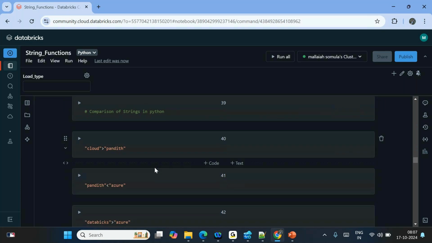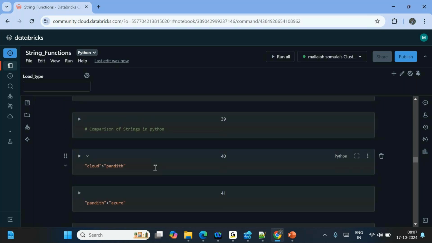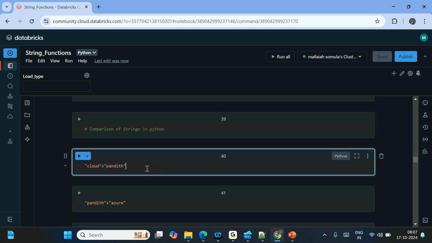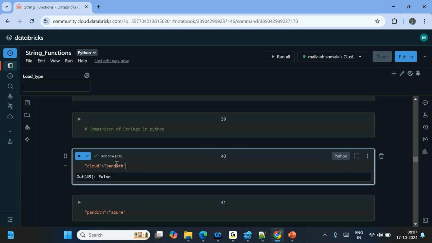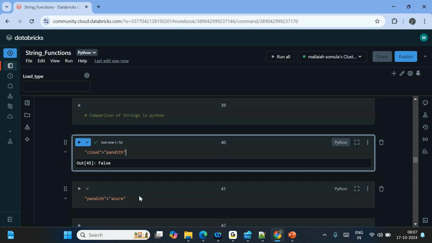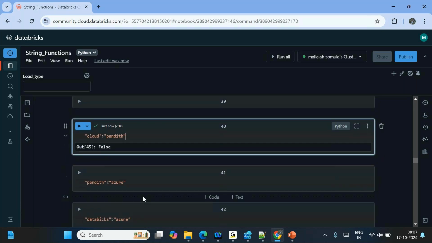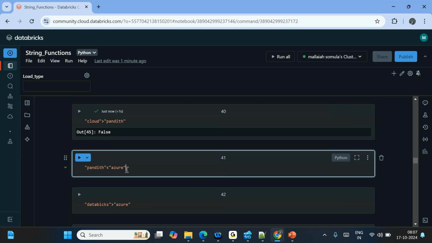Now let's go to the comparison of strings. Comparison of strings is also very frequently used. I can give you 10 real-time use cases. But we won't use greater than, less than, all these things basically within strings. If it is numbers, we'll match based on greater than, less than. But I'll tell you what is really used.